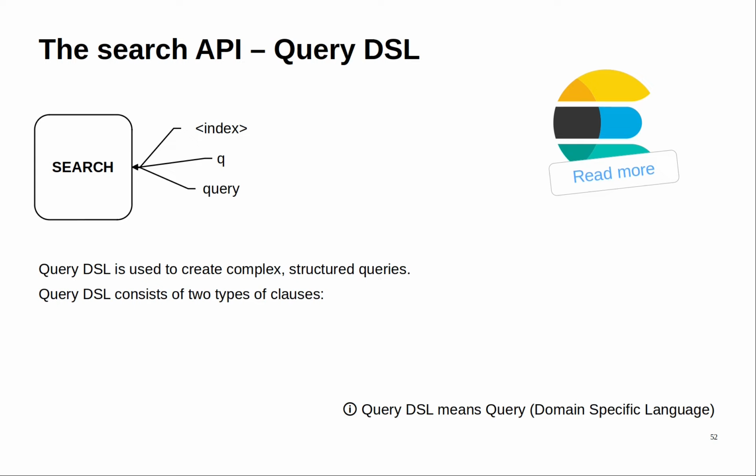There are two main types of clauses in query DSL, leaf clauses and compound clauses. Leaf clauses target specific values within specific fields, such as match, term, or range queries. These queries can stand alone, which means that you can use, for example, just the match query or just the term query. But the compound clauses combine one or multiple leaf or even compound queries and allow for more complex logical combinations. So here you use bool. For example, you can combine match and term, or combine multiple matches, etc. We will see some examples in the notebook.